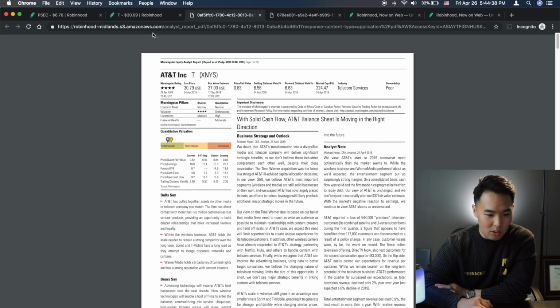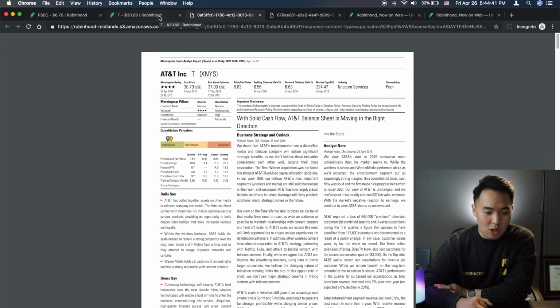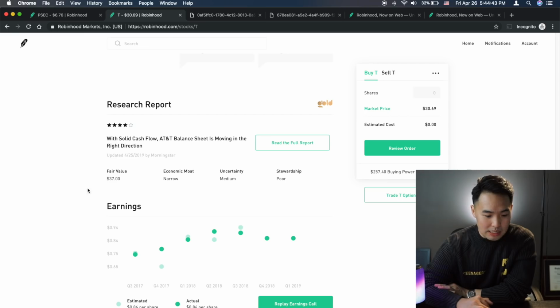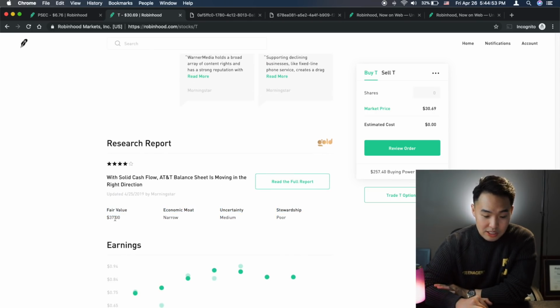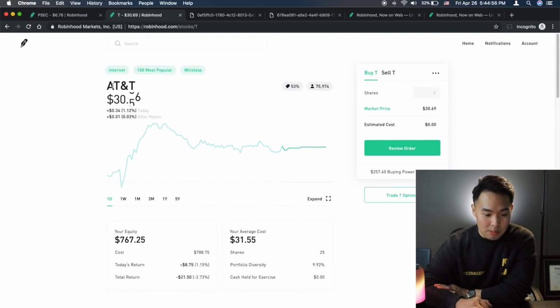Read all this. If you're a fast reader, it'll most likely take you less than 30 minutes. But we can see that the fair value is $37. So this is a lot different from Realty Income, as we saw earlier. $37 is a big difference when it comes to the actual price at the moment. So you can use this. It's not that difficult to understand. $30 is a lot lower than $37. So this has a lot more room to grow when it comes to its fair value. And right now it's under fair value, so it could potentially make you a lot of money.